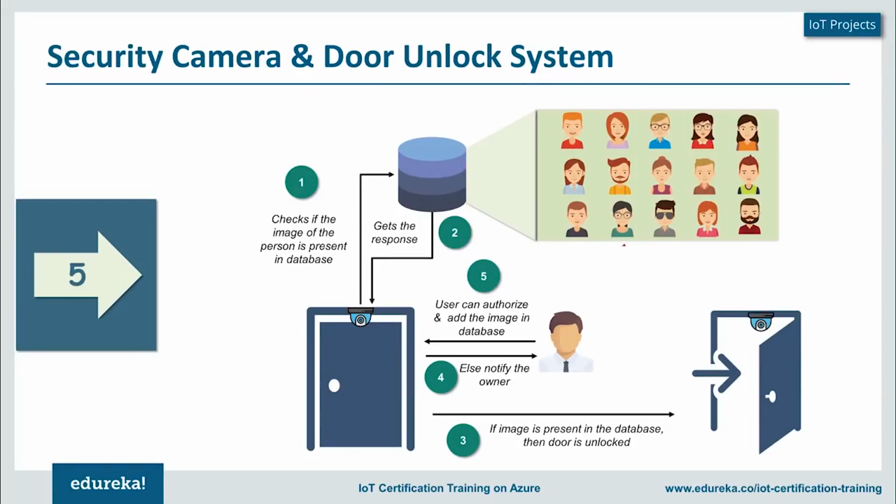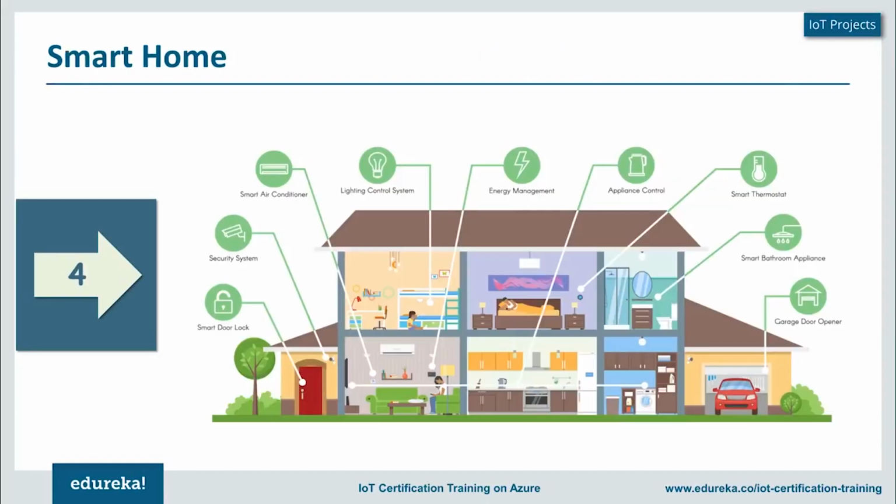Now the next thing is something that we all really desire to have, which is a smart home system. A smart home system can be something that really makes our life quite easy. Starting from energy management, where the light control systems, the AC, the appliances that we use, the thermostat, all this is managed. In short, trying to cut down the power consumption that's taking place. My door management system is also part of this. My security system is also part of this. My water management system again becomes a part of this as well.